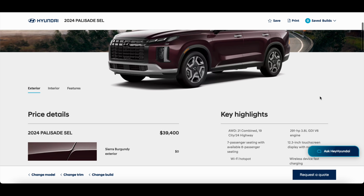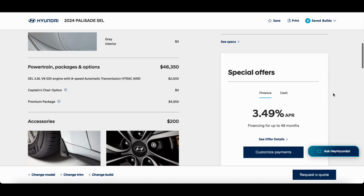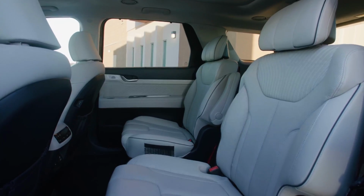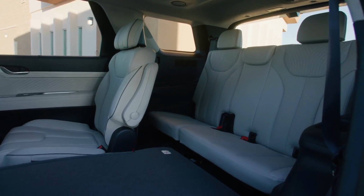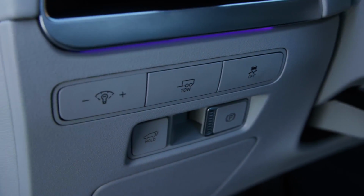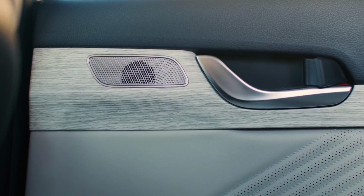Another thing I really appreciate about this SEL Premium package is you get the laminated side glass, or like the double pane glass, not only in the front but also the rear windows. Those are also going to be acoustic double pane glass, whatever you want to call it. And obviously the front windshield is going to be laminated acoustic glass for sure. So these are no joke high level features. In some cases you would have to step up to six-figure vehicles to get things like heated and ventilated rear seats. That's crazy. So to get that in a vehicle that costs less than 50 grand before any discounts is extremely impressive.